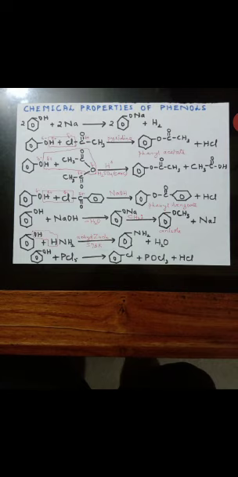So this reaction differentiates phenol from carboxylic acid. Carboxylic acid reacts with sodium or potassium carbonate or bicarbonate to give the respective products, but phenol does not. Clear? Understood the difference between phenol and alcohol, phenol and carboxylic acid. Alright. Now about the acidic character, let me add one more sentence. The acidic character of phenol is mainly due to the presence of the polar OH group. Got it? And the resonance stabilization of phenoxide ion.